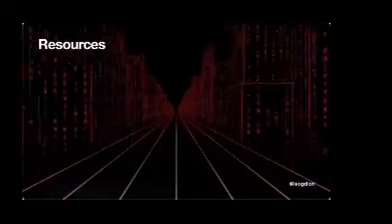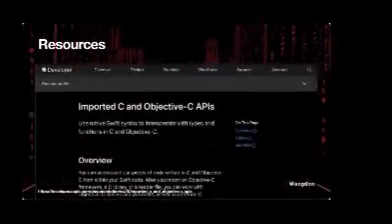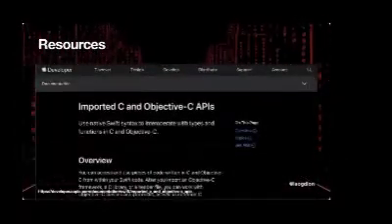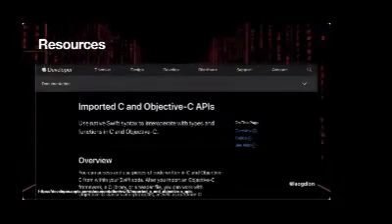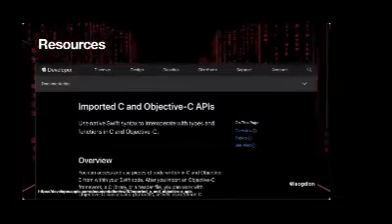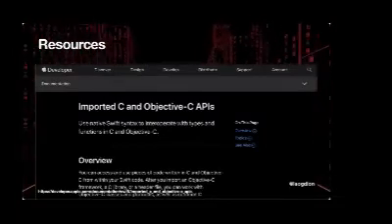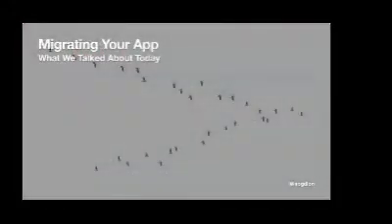And lastly, Apple has some really great documentation where they deep dive into importing not only Objective-C but also C. That link has a lot of what I talked about: nullability and generics, and how to import code, both using Objective-C code but also using Swift code and bridging headers. So you'll definitely want to check that out.